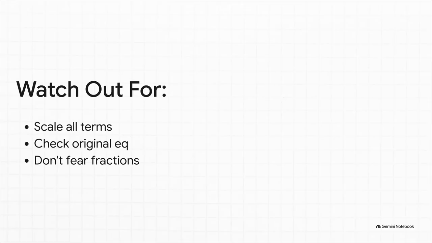But you need to be incredibly careful here. The absolute classic trap when scaling is multiplying only a part of the equation. Every single term, the left side, the right side, the variables, the constants, the whole shebang, must be scaled by that number. Plus, once you solve for your first variable, don't substitute it into your newly scaled massive equation. Go back and substitute it into one of the original simple equations to find your second variable. It's just so much easier.